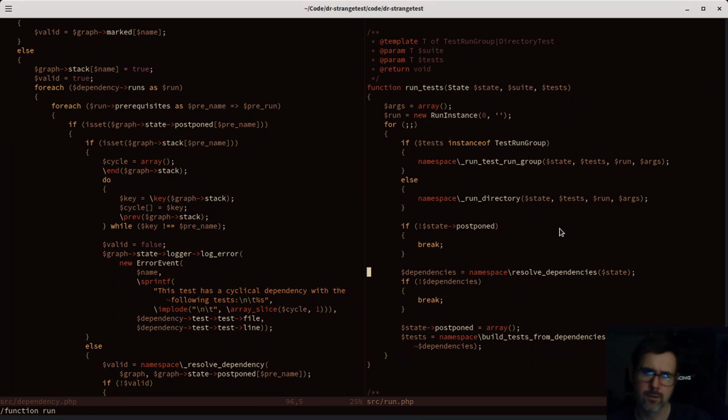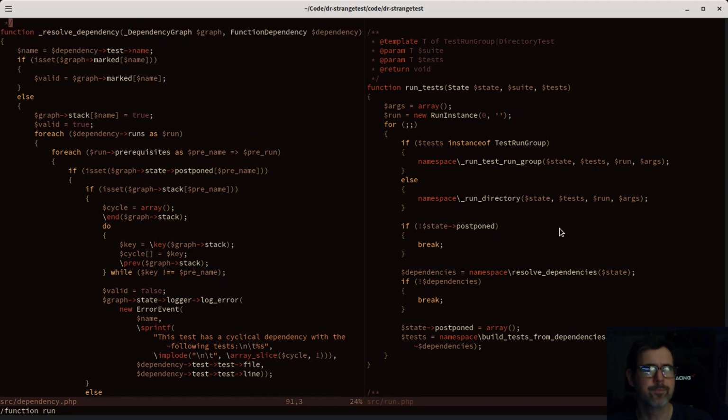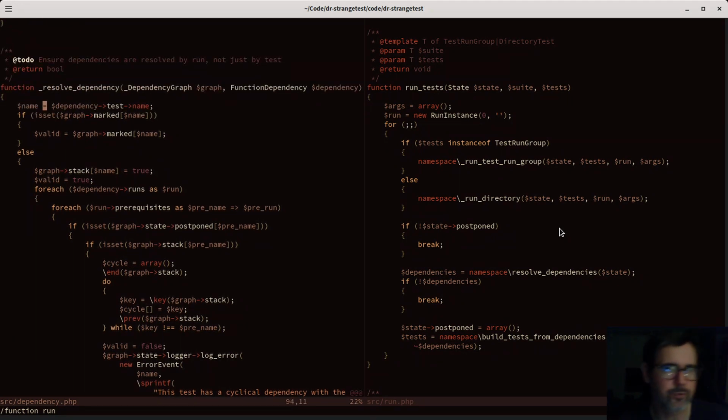All right. Now I have to be able to sort out my graph dependency stuff here, our graph walking.